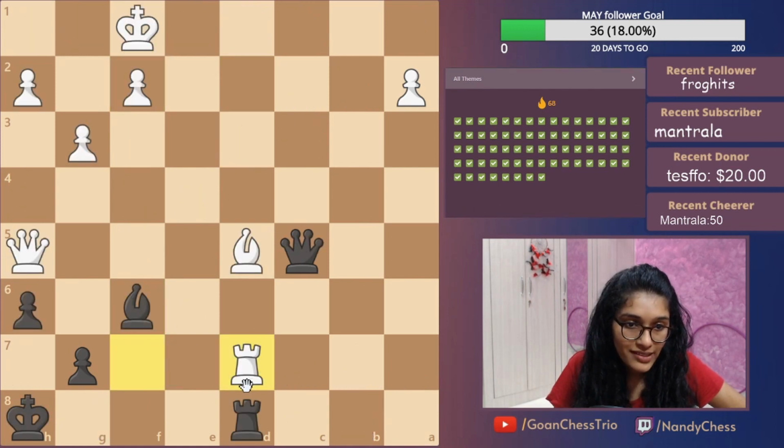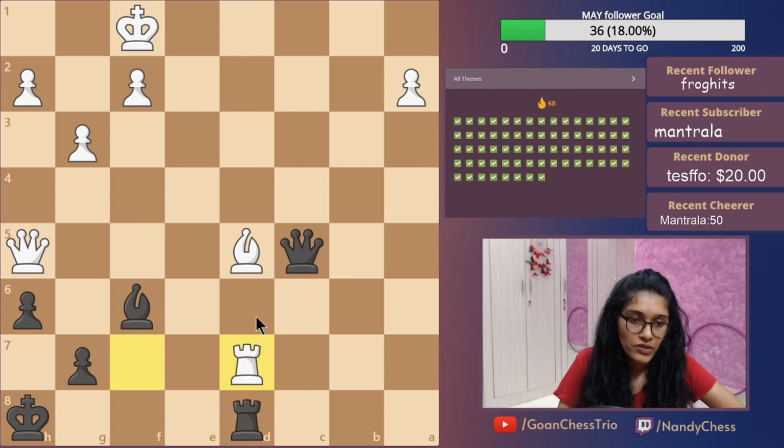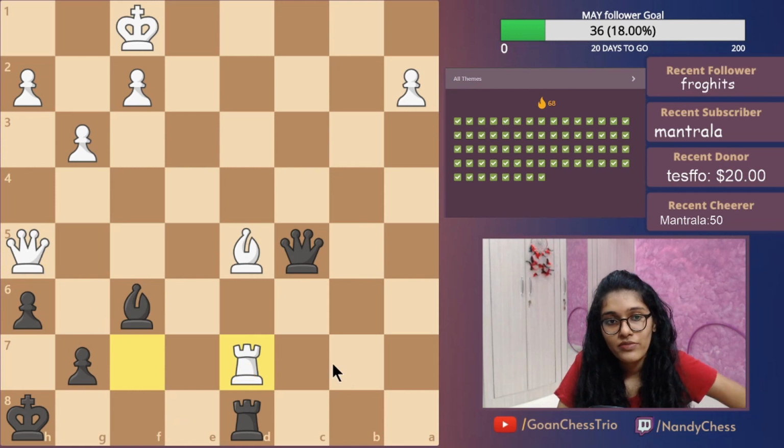Now, is this a free piece? That is a question. If we do capture rook into d7, he has queen e8, and once you move your king, he will go for queen into d7. Right, he has queen into d7, or he could also play, yeah, queen into d7. Let's just take it simple. So rook d7, there is queen e8 check. So what do we do in this position?